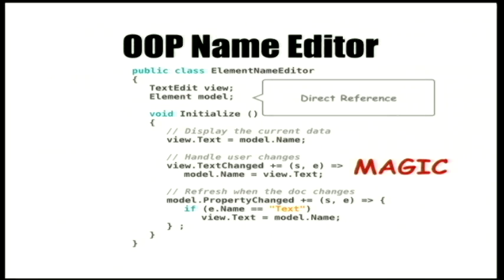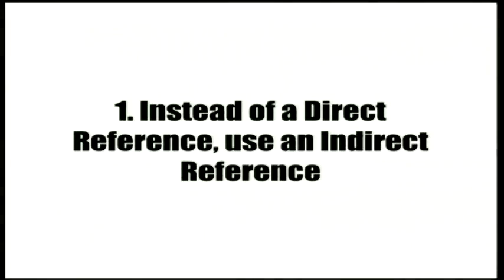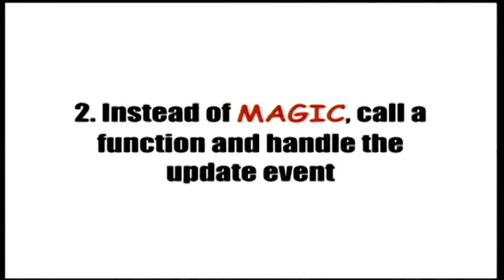So you might notice some things about it. We have a direct reference to the model. That might not seem scary to you now, but it will soon. And then we have a little bit of magic, because we say model.name equals view.text. There is a lot behind those equal signs sometimes, because remember, every property is a property setter, and in property setters, all sorts of crazy binding magic can happen depending on your UI library. There's a lot of stuff behind that equal sign. So, my two changes. Just to repeat myself. Instead of a direct reference, we're going to have an indirect reference, and instead of magic, we're going to call updates directly.